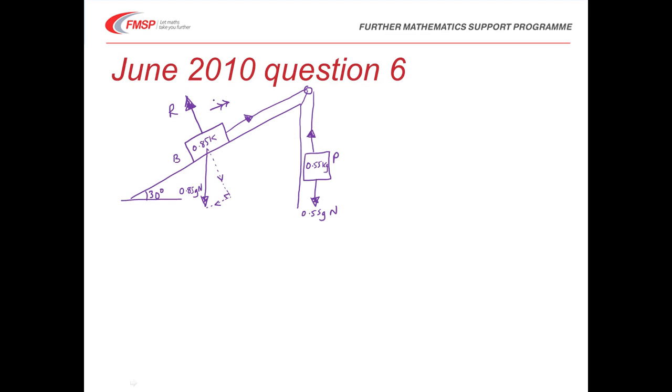I think if we let go it's going to accelerate to the right, and this is significant. Label the acceleration A for both particles because both particles will share the same acceleration and both of them are experiencing the same tension. Now let's put on those components on B. If this angle is 30, then the angle in here is also 30 degrees. And so for the component opposite the angle, it's 0.85 G sine 30. And for the one next to the angle, 0.85 G cos 30.